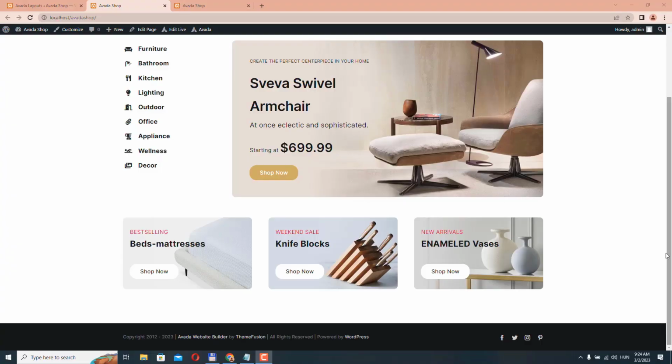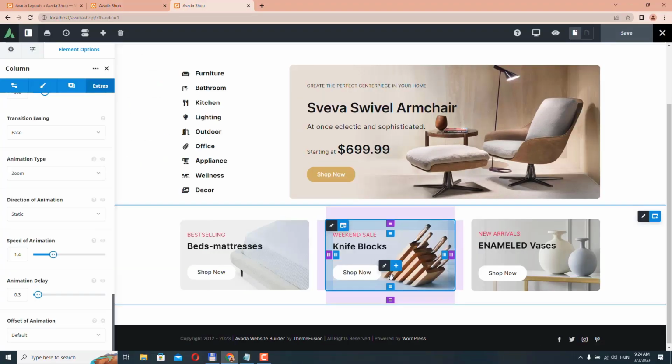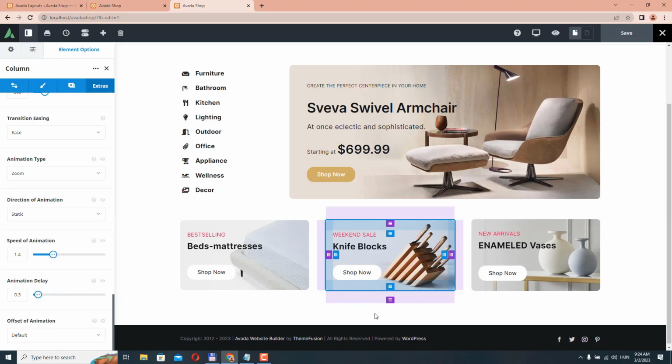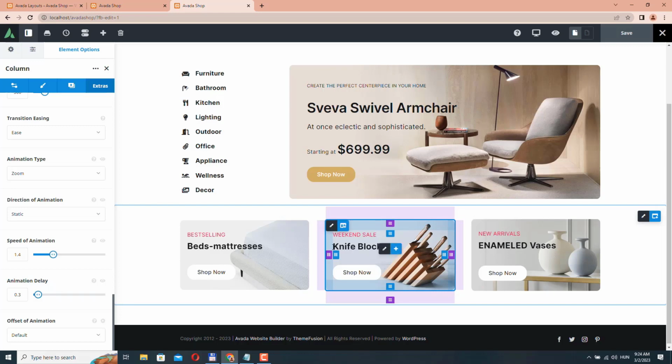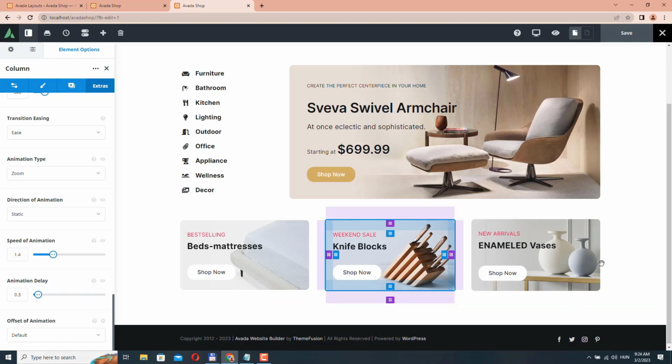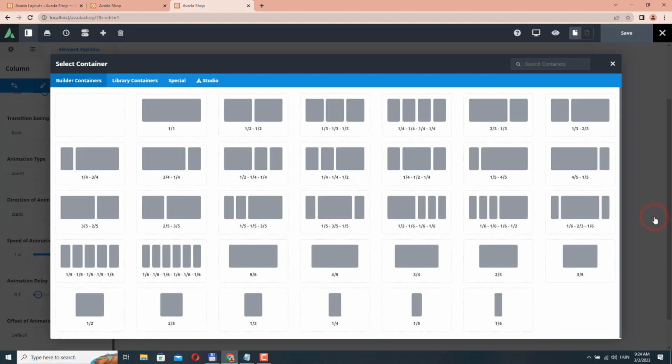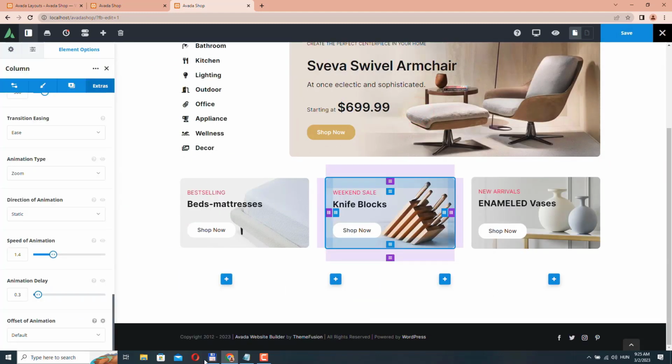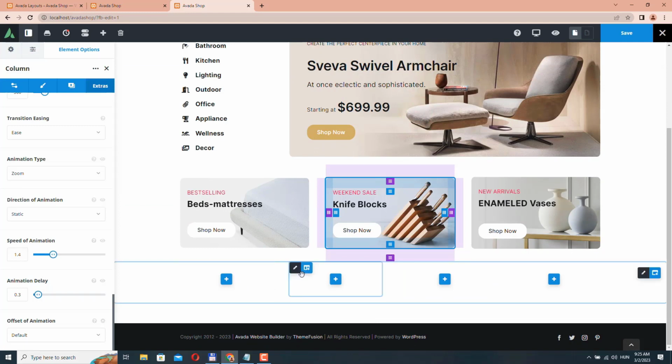Let's move on. Okay, so let's add a new section. So for the new section, I want to add 4 kind of notices about free shipping, money-back guarantee, support, payment, etc. So for that, we are going to use content boxes. So let's add a new container, and this time let's use this one. Okay, and we are going to do this the same way we did here. So we will design one column, and then we'll just clone them and change the content.